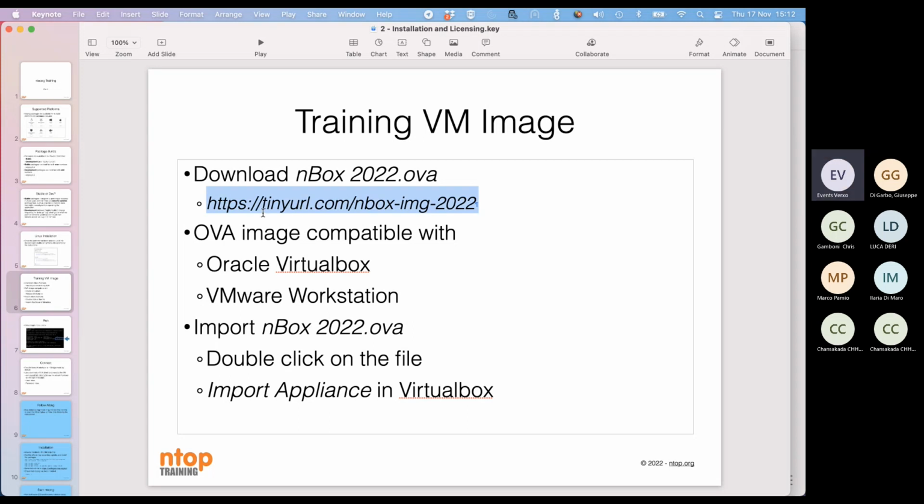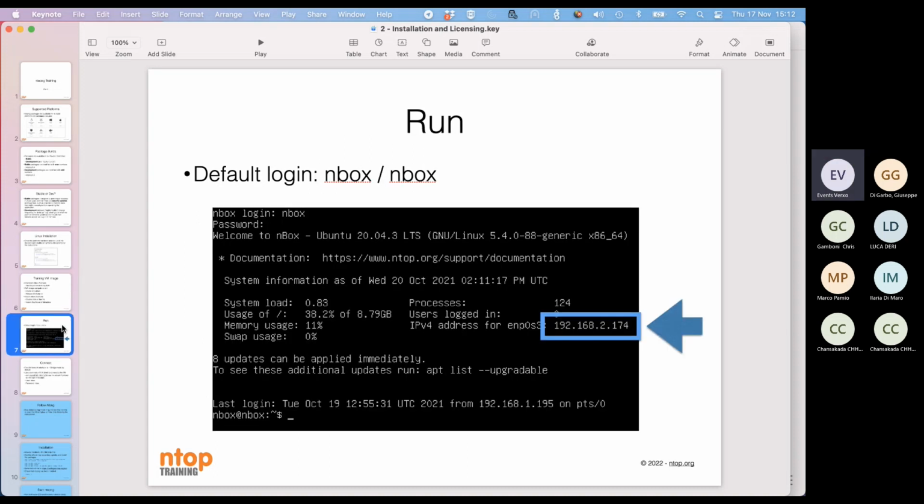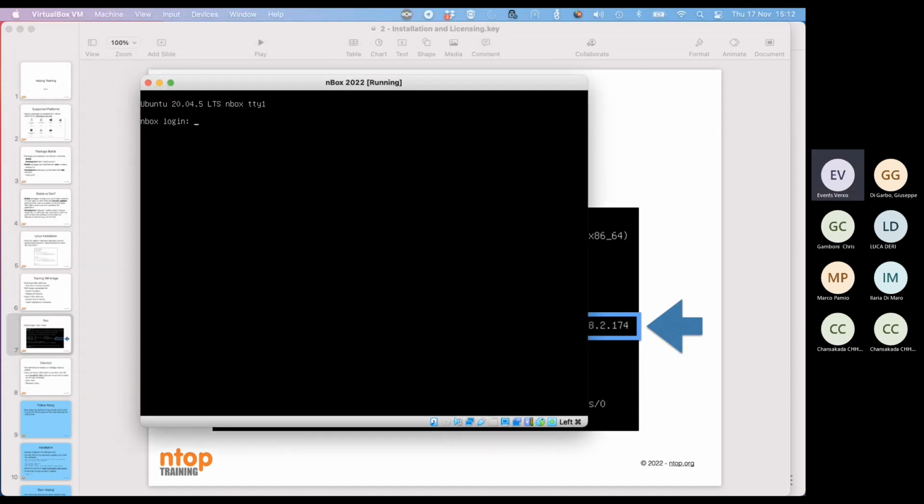with our software pre-installed. This is an OVA file that you can open in VirtualBox or VMware or any hypervisor. You can import the virtual machine and run it. When you run it, you log into the virtual machine using the default credentials mbox. I will show you now. So I log in with mbox.